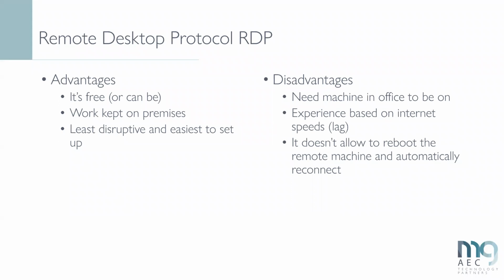You are going to experience some lag, and this is all dependent on internet speeds, and it's in the realm of a half a second per click. So if you're in a production environment where you're grinding away on drawings, this can get annoying. But it's an easy thing to set up. Another disadvantage is it does not allow you to reboot your machine. So this generally requires someone to be in the office to monitor these machines, make sure that they're up and running. If a restart needs to happen, you need to coordinate that.